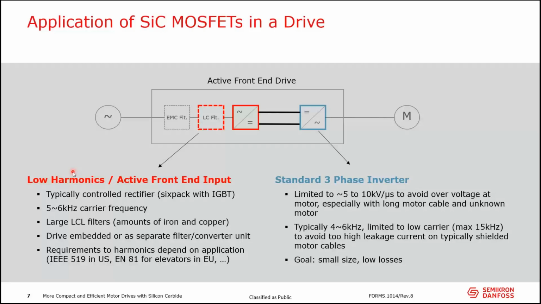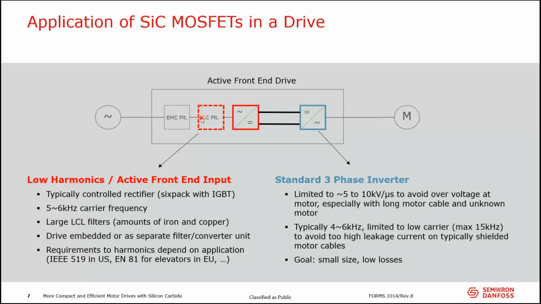With that, there's always the need for a big filter to filter the harmonic currents, which consists of a choke, capacitors, sometimes resistors, and another big choke. A lot of copper and iron, heavy and big. Most of these solutions even come with separate filters, converters and inverters, so you have 3 different units. There are a few solutions that have all embedded, but not too many. We do this, of course, to comply with grid standards like IEEE 519 or others.